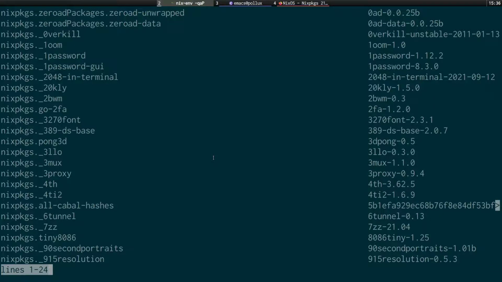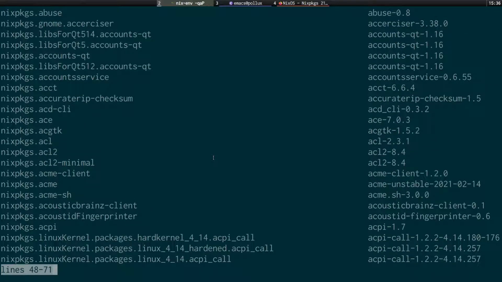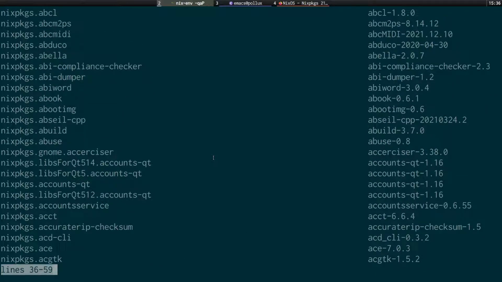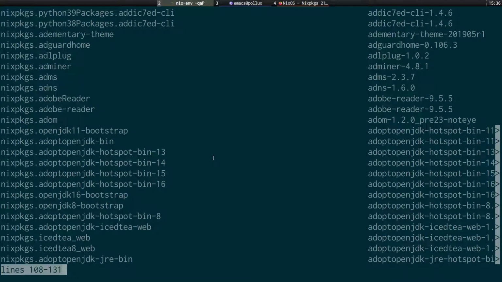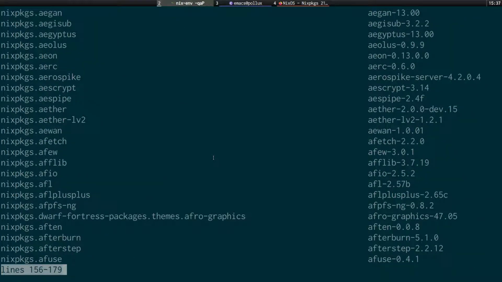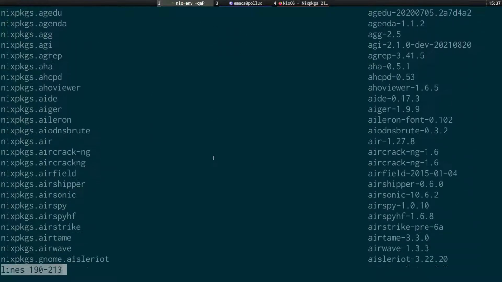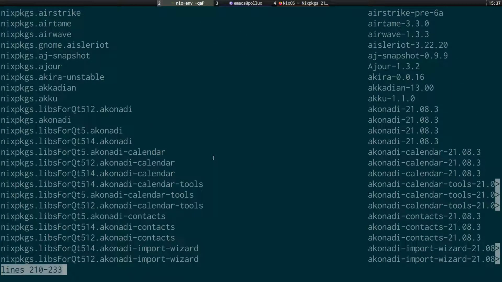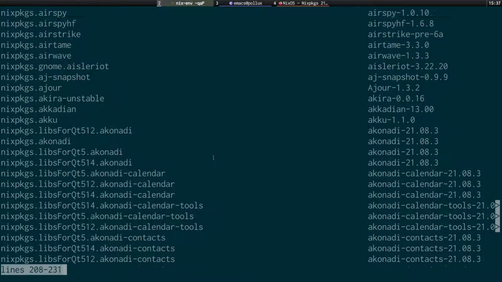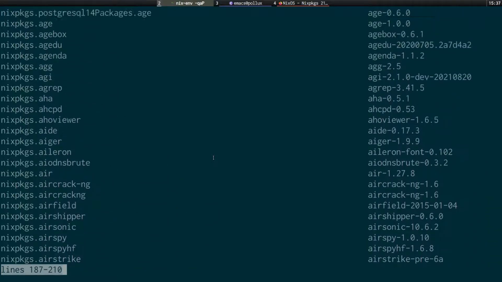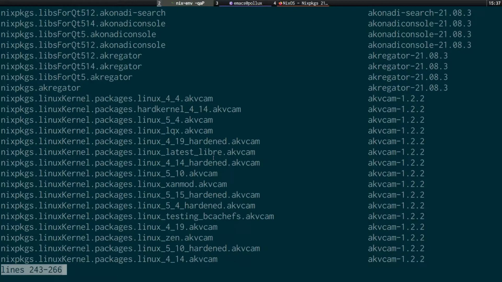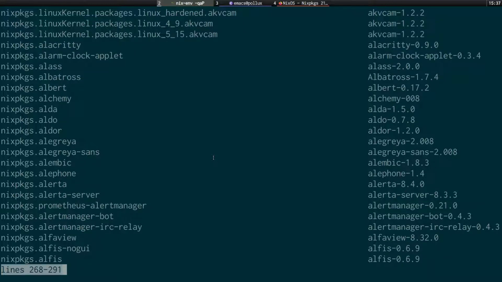But you can see here we've got stuff like 1Password, even though you can get 1Password on Linux. You've actually got alacritty in here, and alacritty is not available in the Debian or Ubuntu repositories or anything like that.